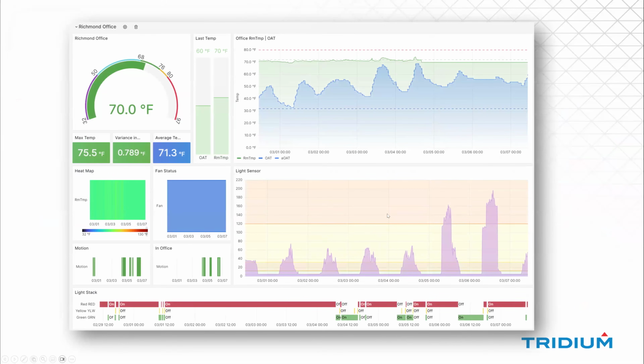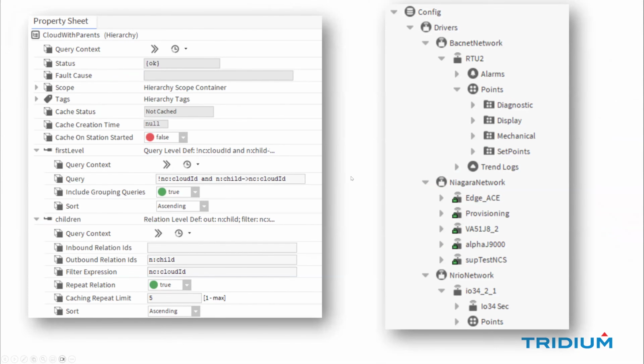Just to let you know, when I first started doing Niagara Cloud Suite, I wondered, how do they do this? How do they understand what the model is? So I looked at how they were identifying everything inside by this cloud ID, and created essentially a hierarchy that found those cloud IDs and walked it, so that I could do a hierarchy based on the cloud IDs.